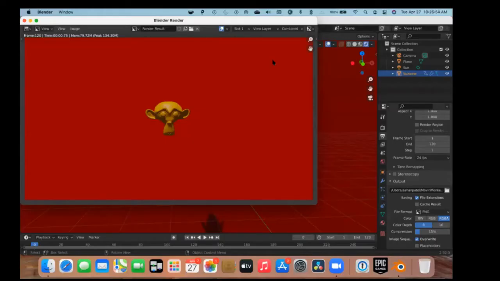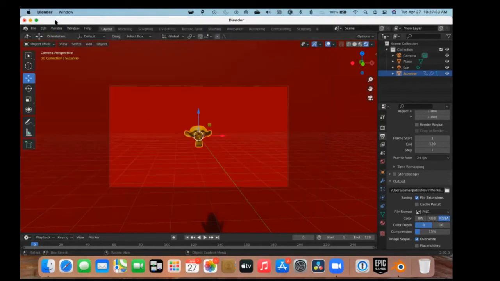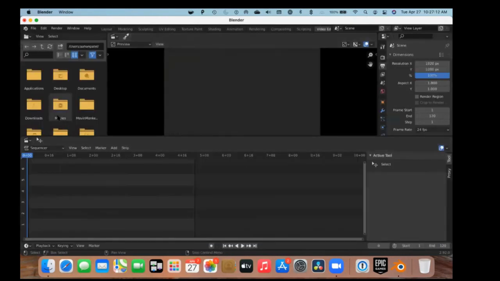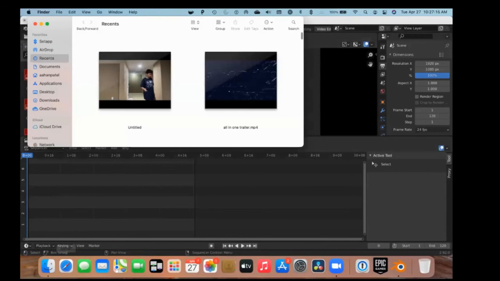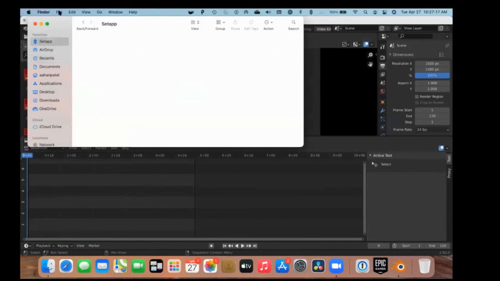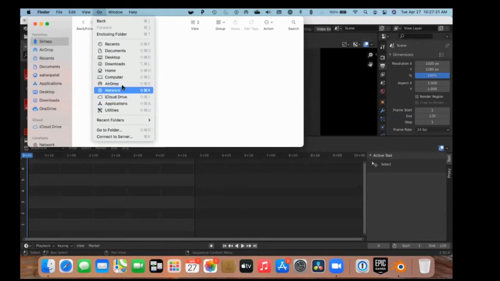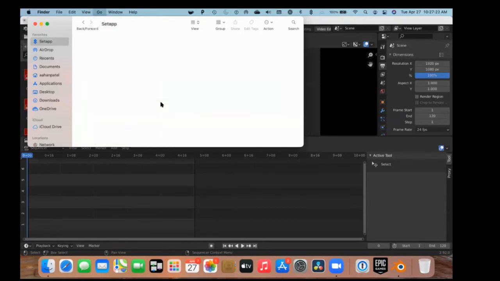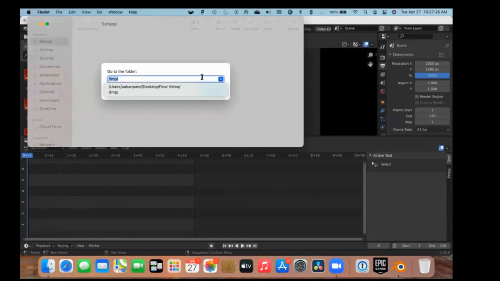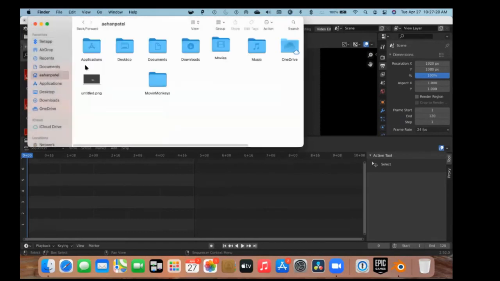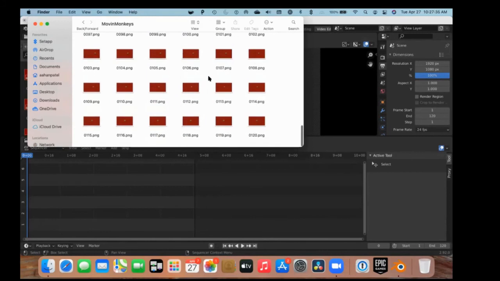Okay, so all the frames are now rendered, as you see. Now you don't need to go right click and then just do all that. That's what I actually mistaken before. So you don't need to do that. You just need to go click on this blender icon, or you can just completely start a new one, and I'll go to video editing. Now, this is what I'm gonna do. I see all of this in Moving Monkeys, and if I go to folder, not there, I'm gonna actually go here, Moving Monkeys. Yeah, so all these frames are rendered.